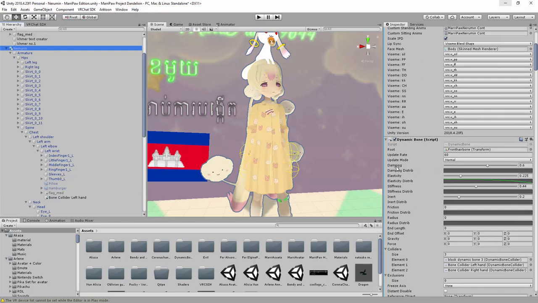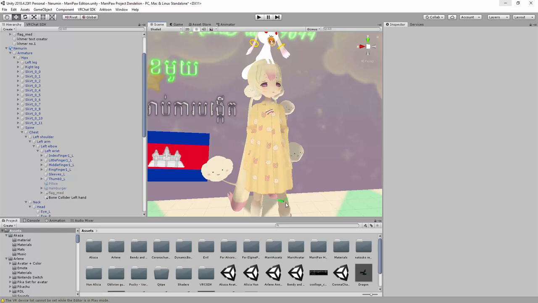So, damping. Damping makes your avatar feel heavier. I don't know how to say that, but it doesn't move very smoothly. You already know elasticity. When you try to stretch an elastic in real life, it goes back to normal. But this does a lot of strange things if you add too much. Stiffness is how much the orientation is preserved. When you move it, the bone will move like this, and it's smoother. Inert is the position of the character that will be ignored by the physics simulation. Which means, for example, when I crouch, my cloak can go through my legs and you can see my avatar is broken. But I wanted to have that.